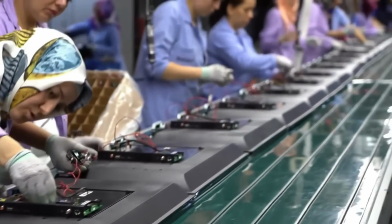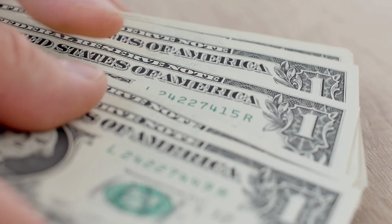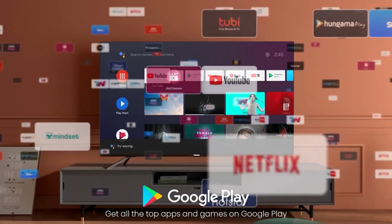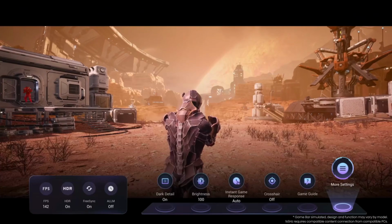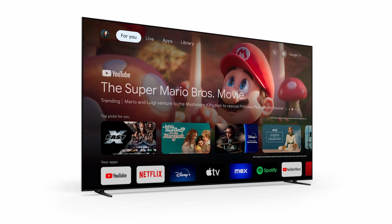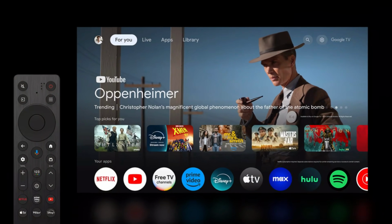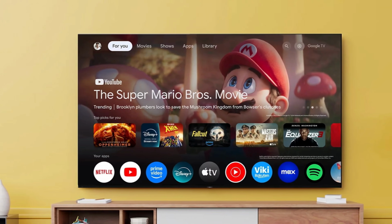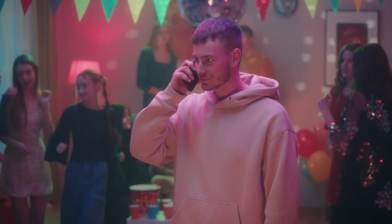This isn't a manufacturing defect. This is the design. A TV manufacturer makes money on the sale. They make almost nothing on the smart features afterward. So the components that handle the smart features get squeezed down to the cheapest parts that can run the demo at the store. By year 2, the apps have all gotten heavier. Netflix has added new features, YouTube has added new features. The interfaces have gotten more complicated. The little processor that was just barely keeping up on day 1 is now drowning.